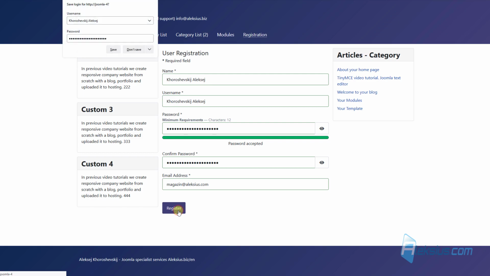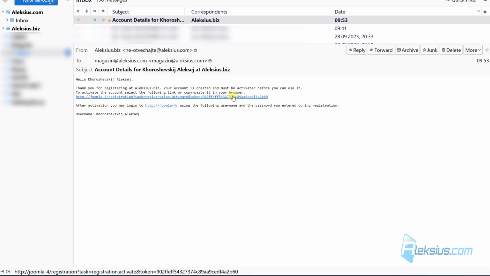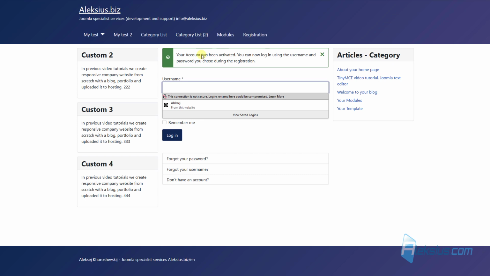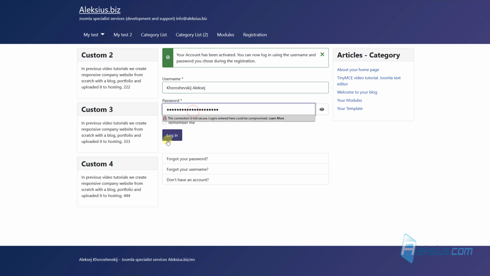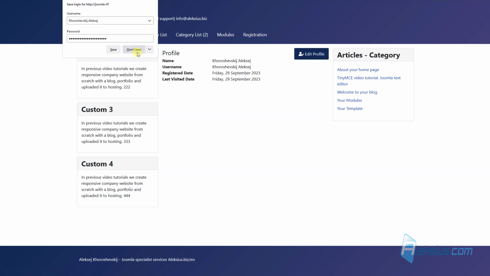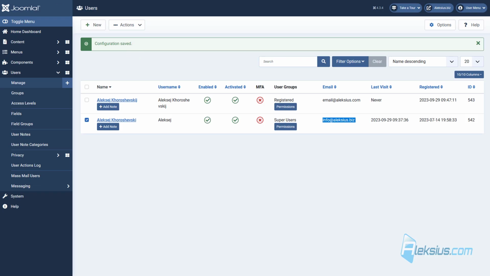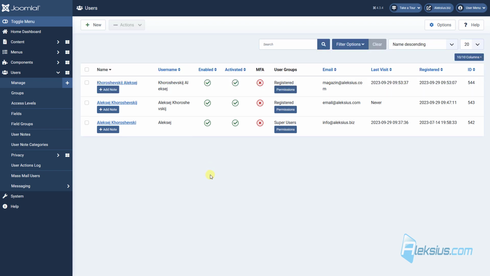Now just click register, and in the user's mail we have this email. We need to click on this link and activate our user. We need to enter our username and password. And here we can see the new user.